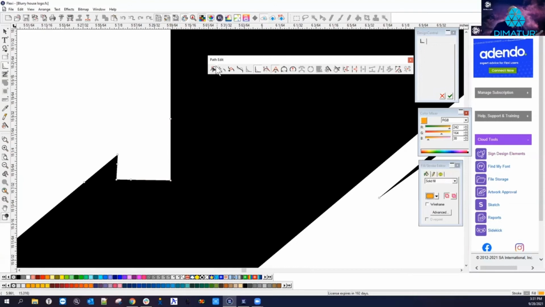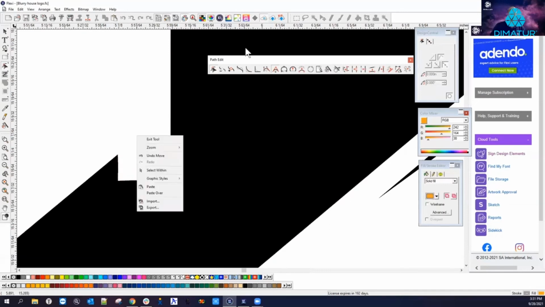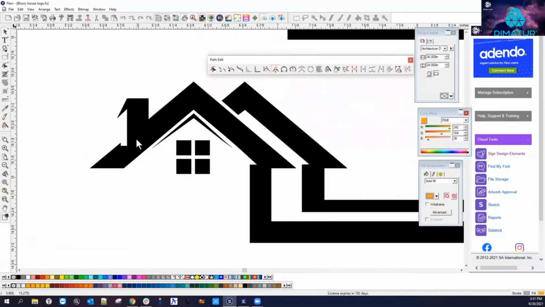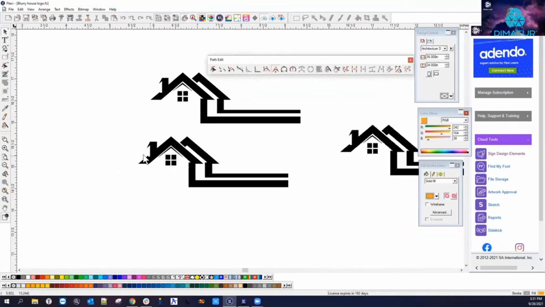Now I can come back in here and say, okay, this line here is clearly out of line. We need to get that one straighter. We can do several things. I can highlight multiple lines together and move them if I need to, like this, to straighten some things out. And then in just a few minutes, I can have all the little tiny issues that this file had ironed out really easily. So instead of having to redraw this whole thing, I got 95% of the way there, made some small adjustments, and now I'm good to go.